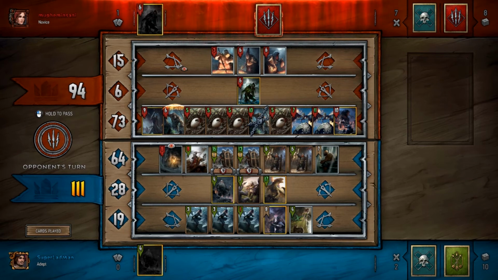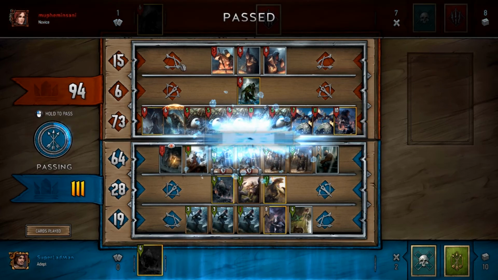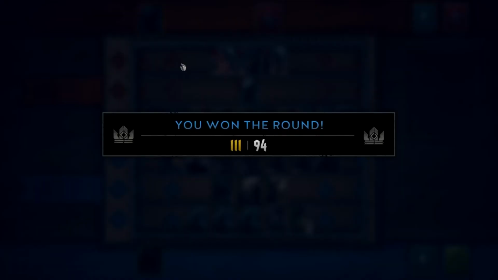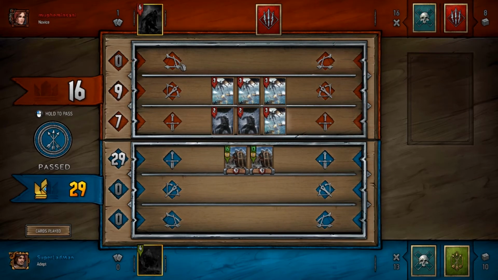So it's whether or not he wants to play out that card and win this round, if he can. Or just pass and hold it for the next round. I'm guessing he's going to pass. He's certainly doing some math right now. He's 18 points with that card. Yeah. So we take the first round. Keep our resilient Mahakam defenders on the front row. 29 to his 16. Mardrum is okay, I guess.